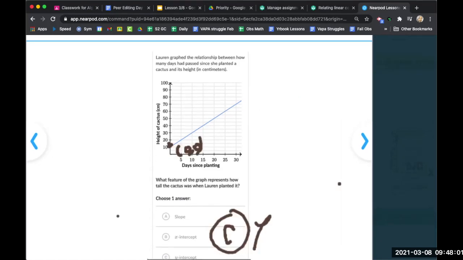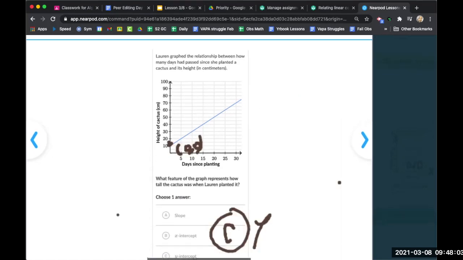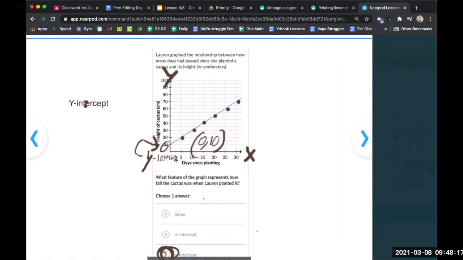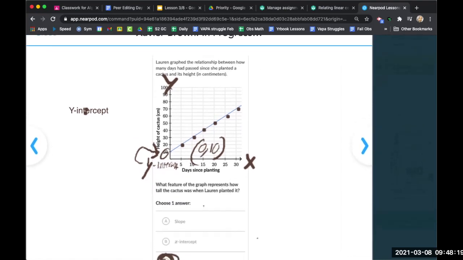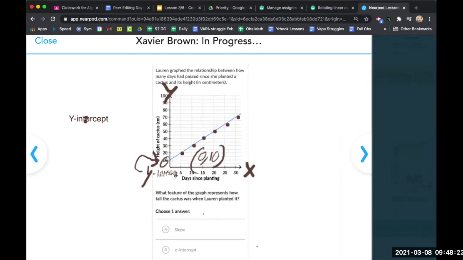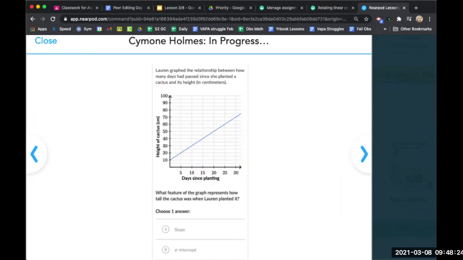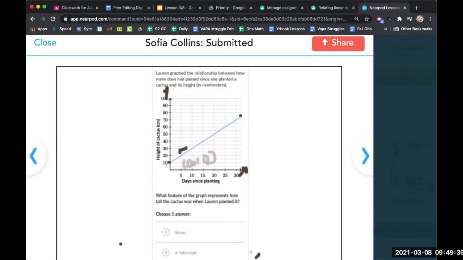Similarly, Carlos has corrected his at 0, 10. Carlos, I think that's what you meant to say. It might just be hard to read, but it looks like 0, 0, and I think you meant 0, 10. Xavier, nice job looking at that. Look at the arrow, look at the answer, put the point down. All these details are important. Make sure you get that down. So good job. We have good participation in that.